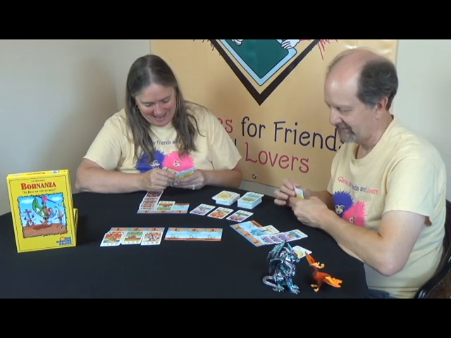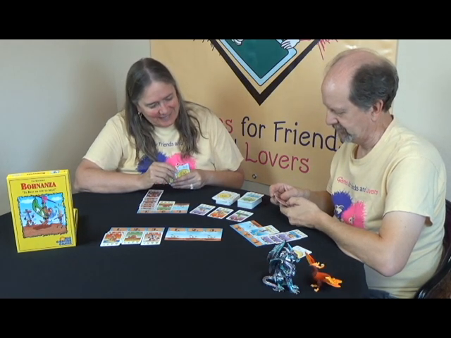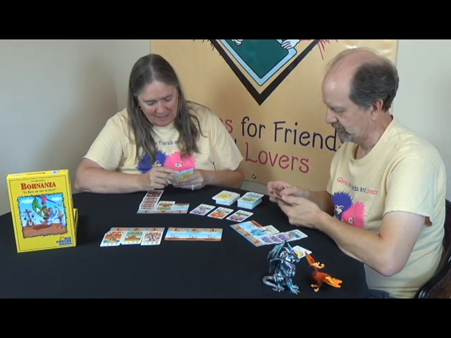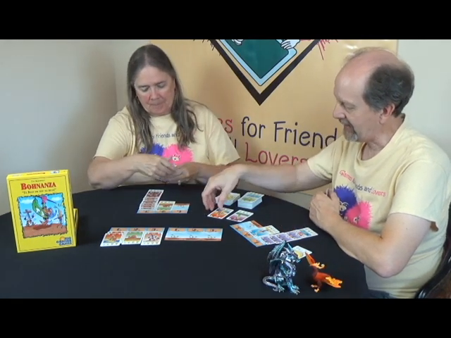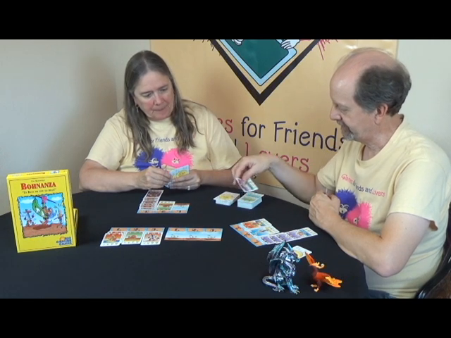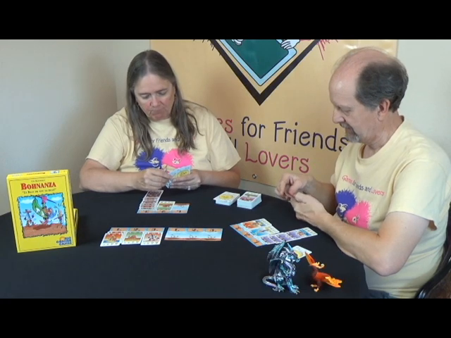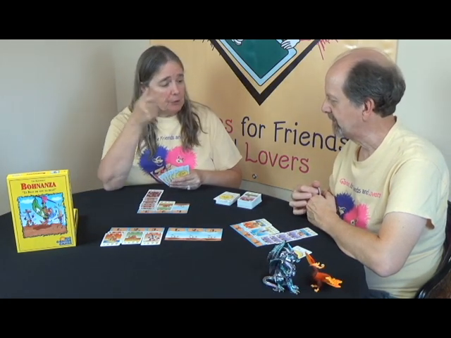I'll leave the black eye for you. I don't want any of those cards. I'm just going to draw up. I'll take the black eye and the chili. Okay, so you're going to start working chilies. Okay. Yeah, they're worth money to us. Yep, your turn.